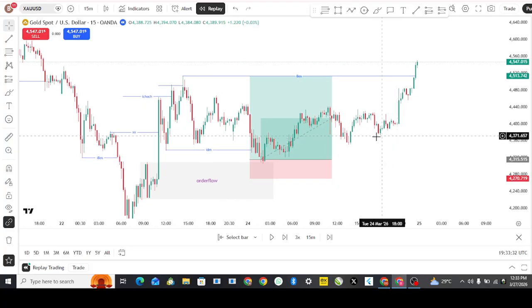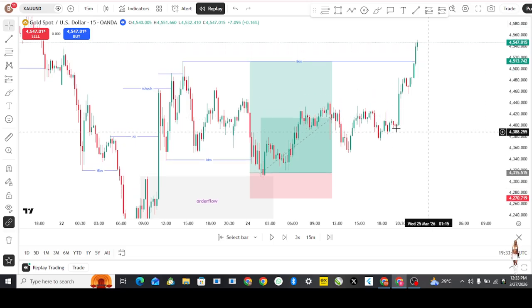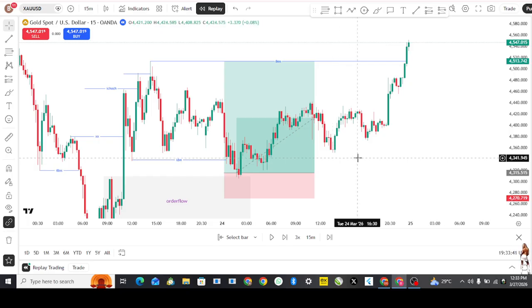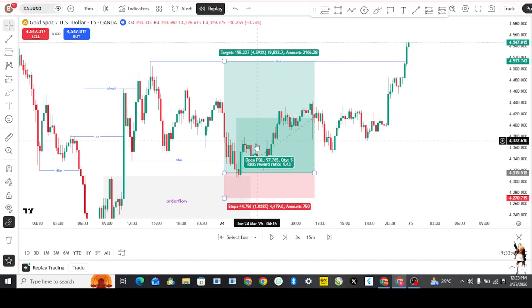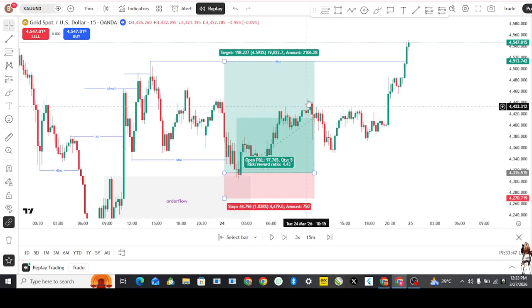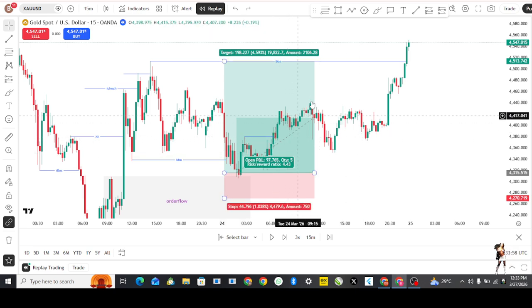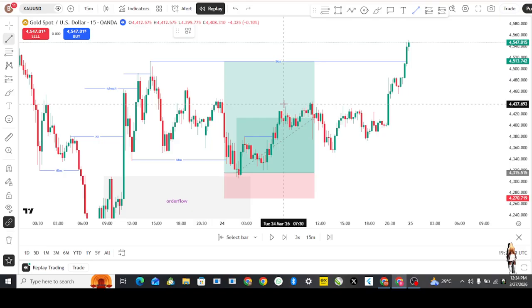But if you notice very well, when the price is moving here, price still gives us an opportunity at this point, understand, to join the buy. I mean, let's say we miss the buy from here. We'll follow the market structure. Now we close above this recent high here. You see that we have a close above here. Then after the close above, we also have another close above here.